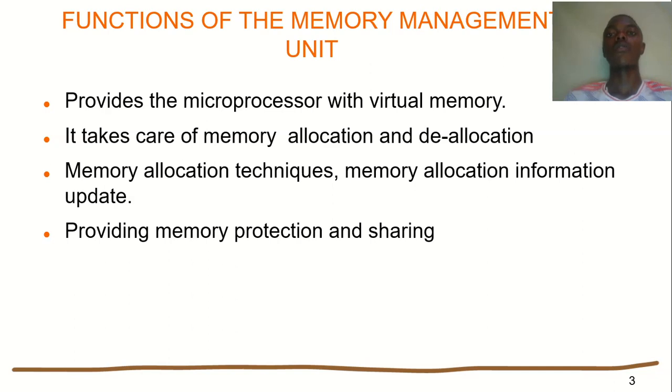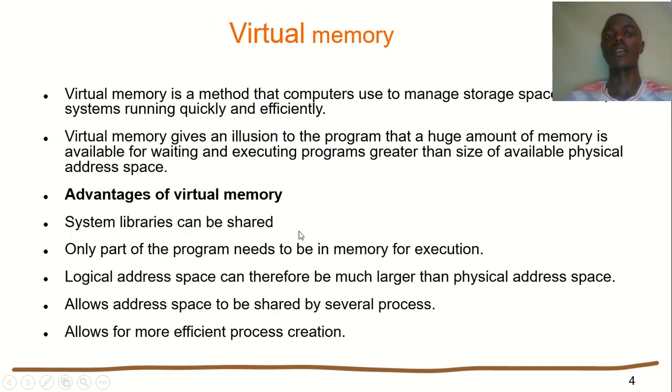So, the functions of the memory management unit, as the core component of memory management: It provides the microprocessor with virtual memory. It takes care of allocation and reallocation of memory to programs, memory allocation techniques, and memory allocation information updates. It provides memory protection and sharing. So we shall be looking at virtual memory in detail.